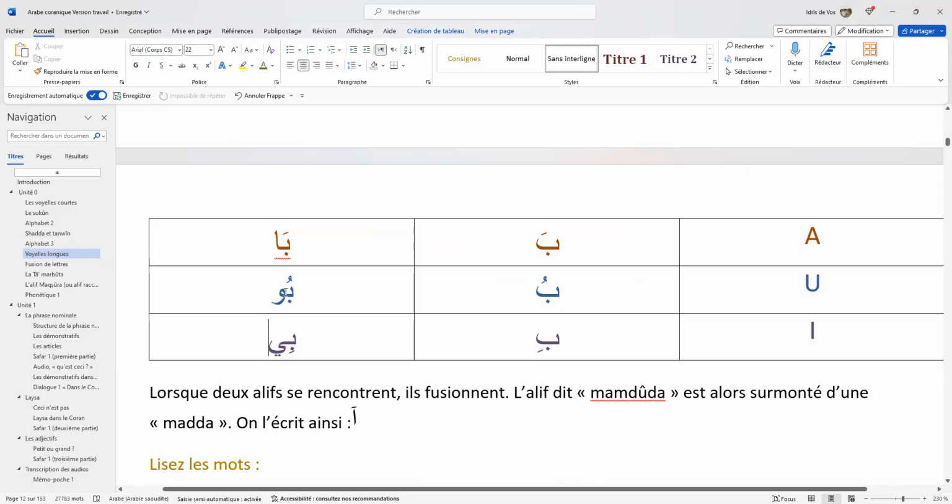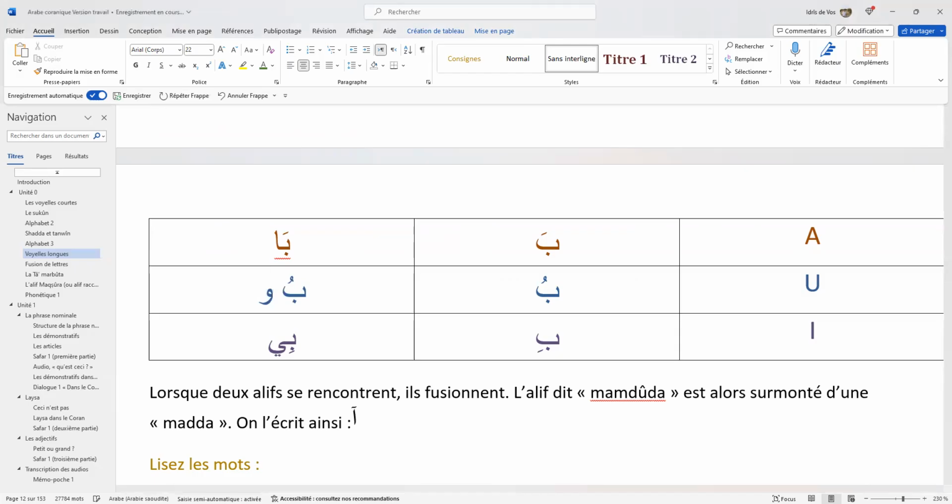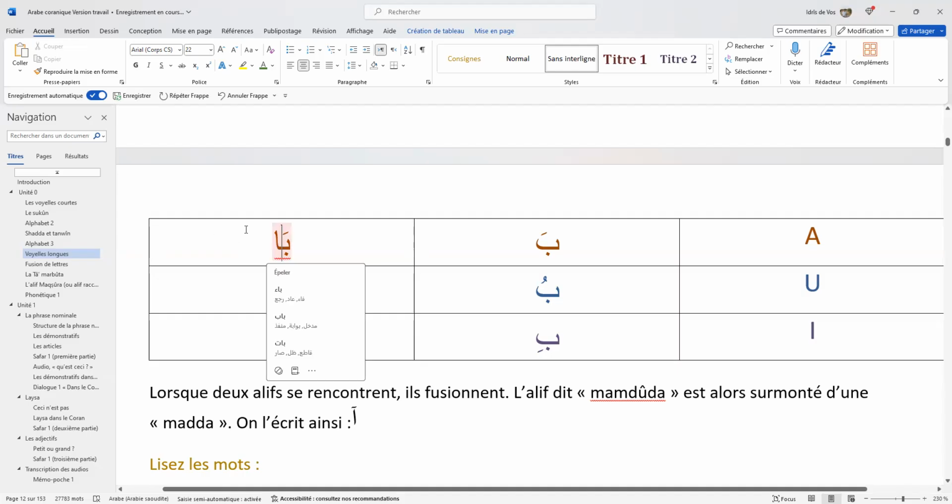It turns out that when they come after the related letter, they lengthen it. For example, if I have the syllable BU here, you see that we have a U above the B. If I add the waw, which in fact has the shape of the U, well, that gives us the sound BU. It makes a long vowel. And if I add the YA after the I, it will make the sound BI. In other words, the YA lengthens the I, the waw lengthens the U, and we have one last vowel left, of course, the A, which is lengthened by the alif.